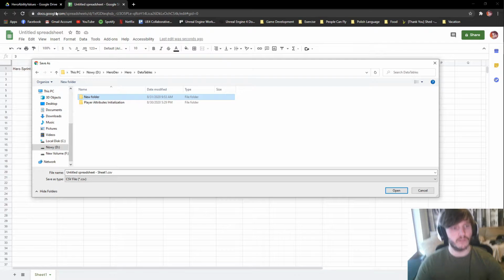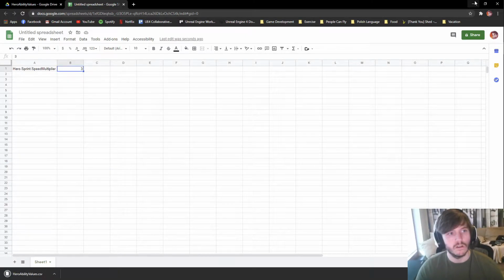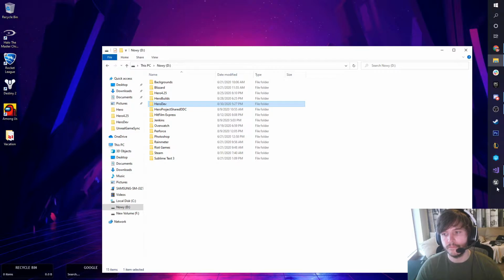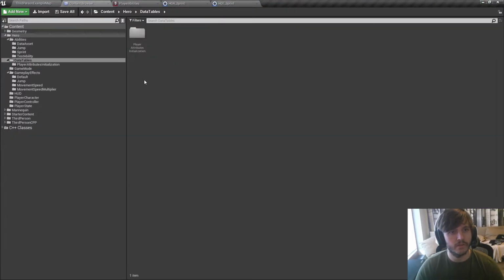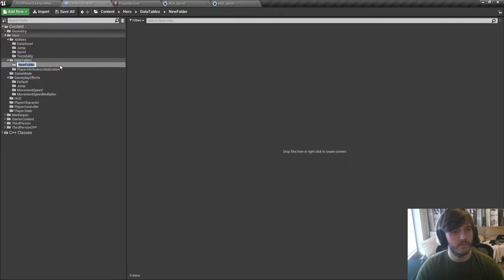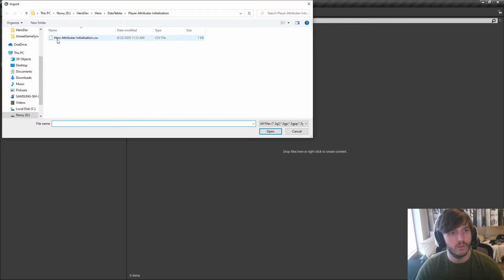Hero ability values. Okay. So let's see if we could do anything with that by default. Okay, import.